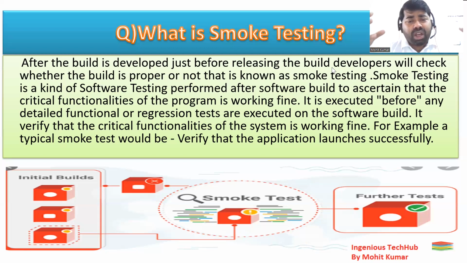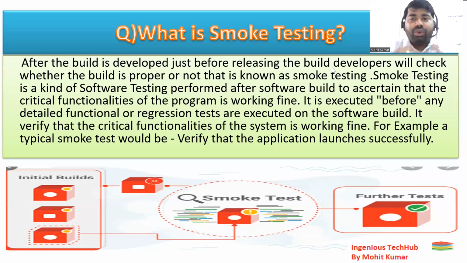I can give you one example: when you hit the URL, that URL is not working. Are you able to do anything in your application? No. This is your very critical circuit. They plugged it in and it burned out, it smoked. The same thing happened with the software. We are doing critical functionality testing. The URL is not working, and that is the most critical part. Something went wrong and we are getting some error on the server. That is called smoke testing.